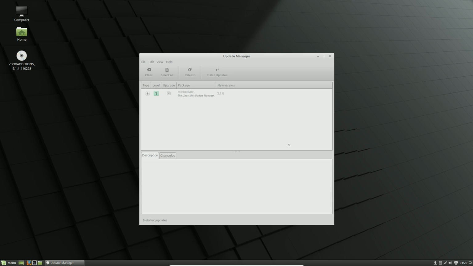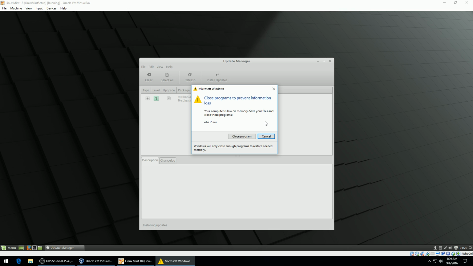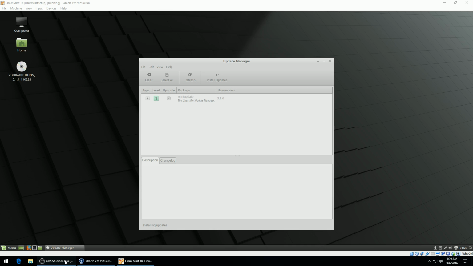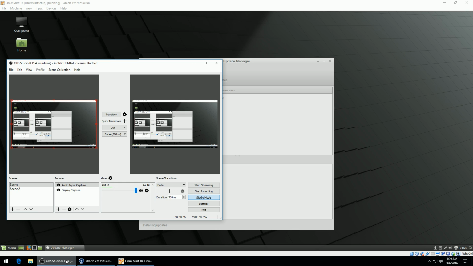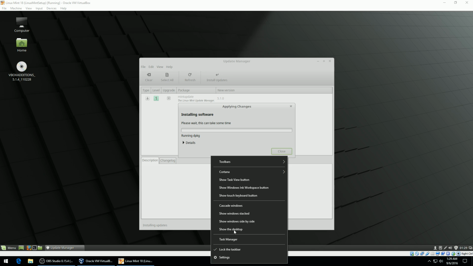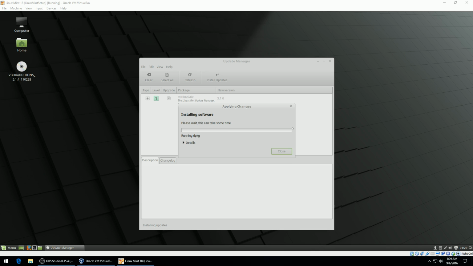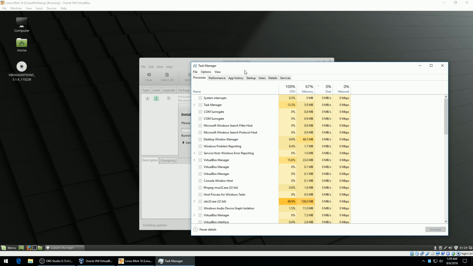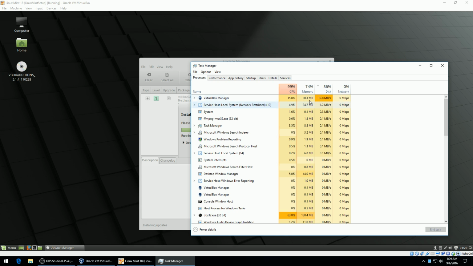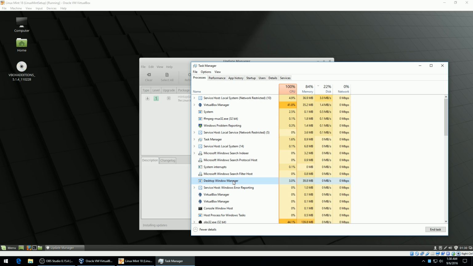While that's doing that, I'm going to see what Windows is doing in the background. Oh, for the love, Microsoft. No kidding. No, don't close the program. I need that. For the love, Microsoft. Why don't you turn off all your crap that's taking up just as much data as Windows desktop? Oh my god. Microsoft, holy shit.